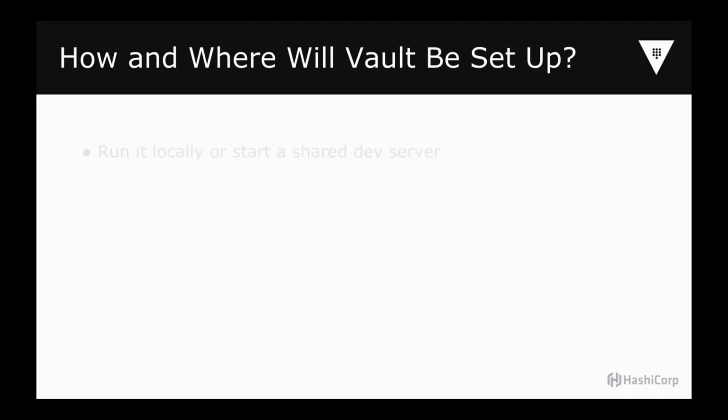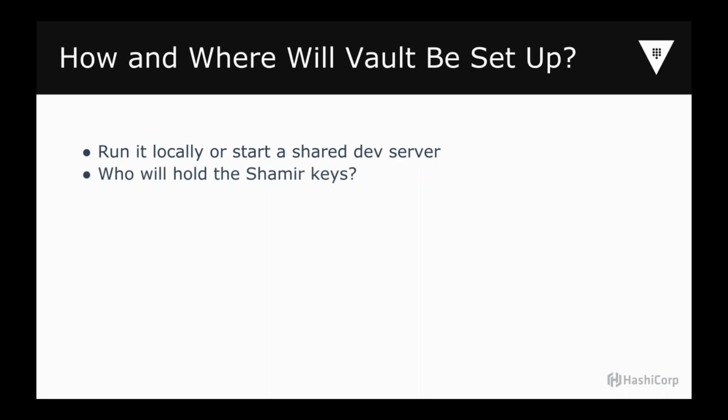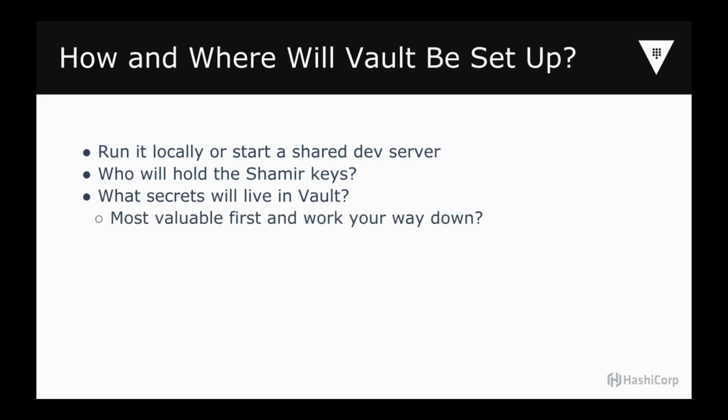So that can be kind of fun. And if you were to implement it organizationally, you would want to run it locally or start it on a shared dev server and just let your developers play with it a little bit and get to know it. You would want to answer questions like, who will hold the Shamir keys? How many do we want to unlock the Vault exactly? And then you would want to decide what secrets will live in Vault. Some people start with the most valuable secrets and work their way down. Other people do the easiest secrets first and get the harder ones in later. And where will the audit logs live and be sent?